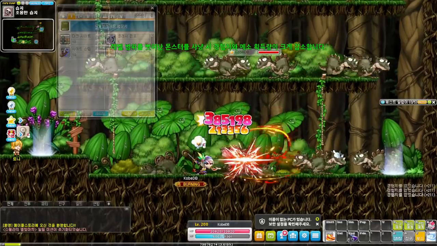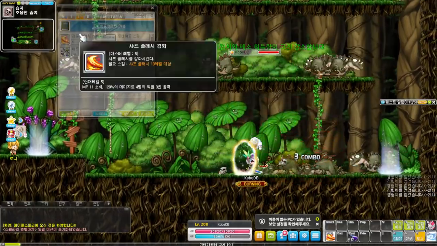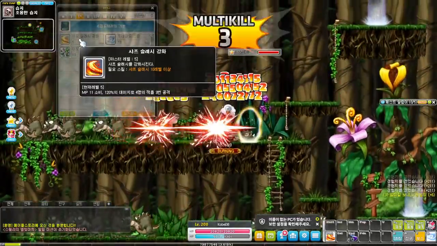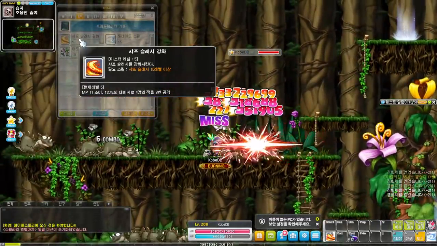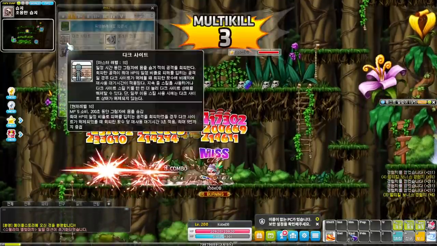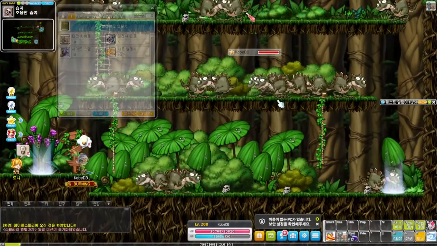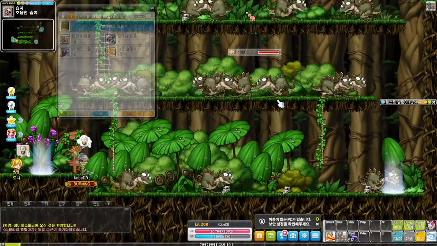Pretty much hits the exact same. Well, I have it enhanced right now with the enhancer from first job plus, so it hits three lines with a total of 120% damage per line on four enemies. Dark Sight cast animation has also changed. It's just like the other thieves.